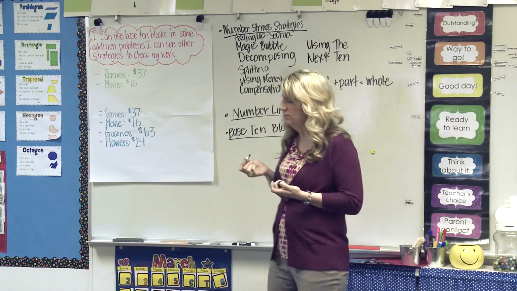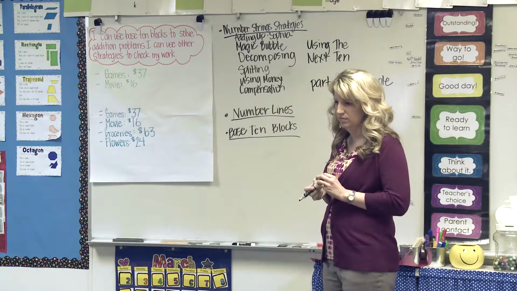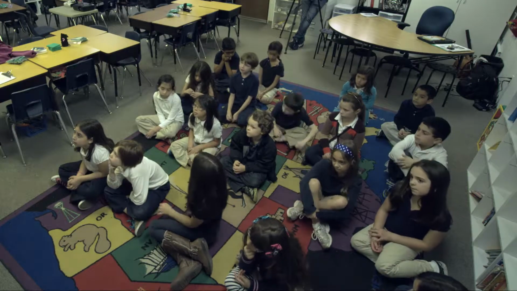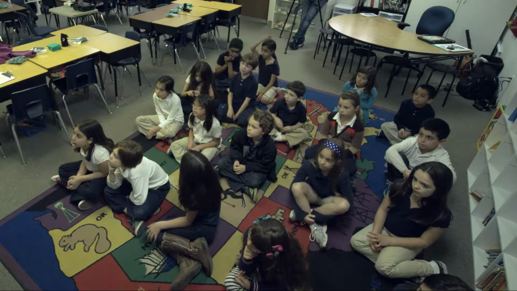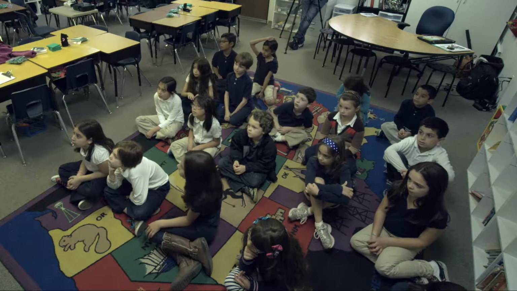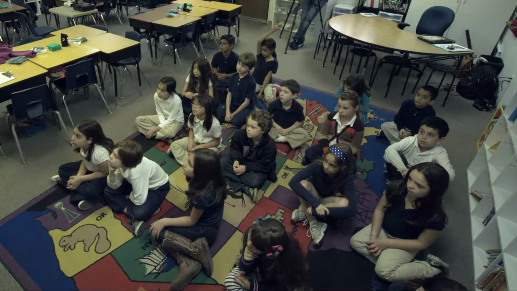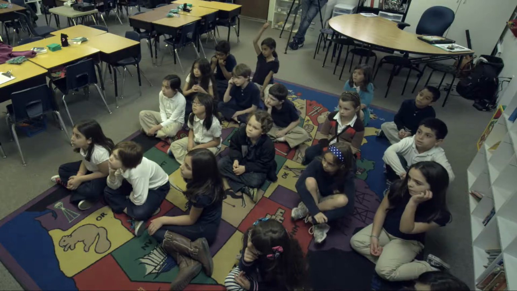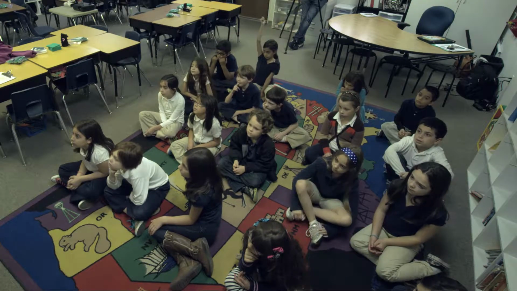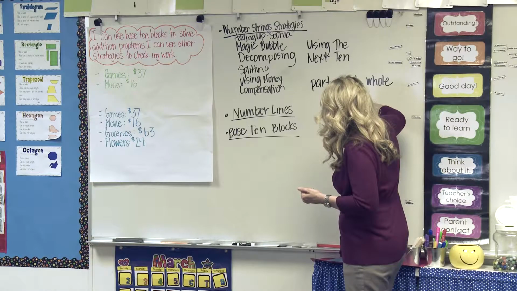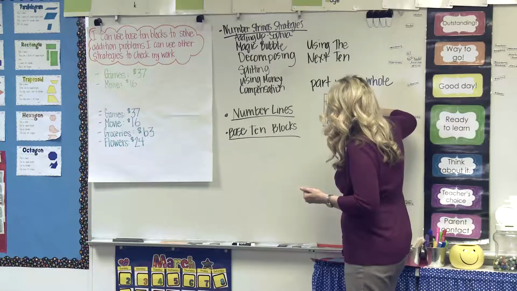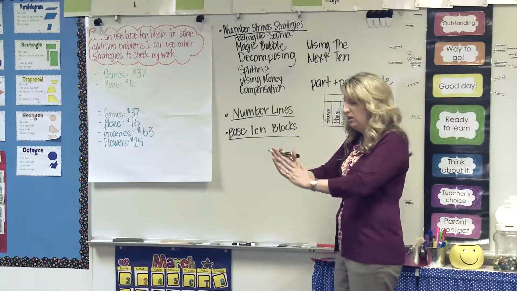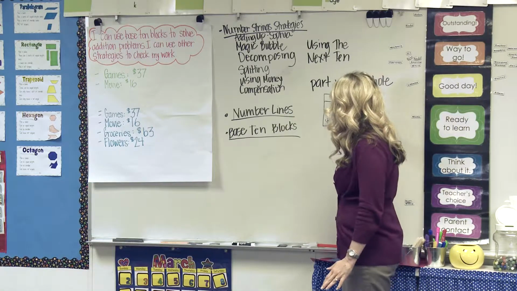John? So I want to sort of add on to Maya's part-whole box. It sort of is a part-whole box because the games and the movies is one part and the groceries and the flowers is another part. And then if you add those numbers together, it equals the whole. Okay, so John is saying that the games go here, the movie goes here, the total, right? The groceries and the flowers, and all of those parts plus the part plus the part plus the part equals the whole.